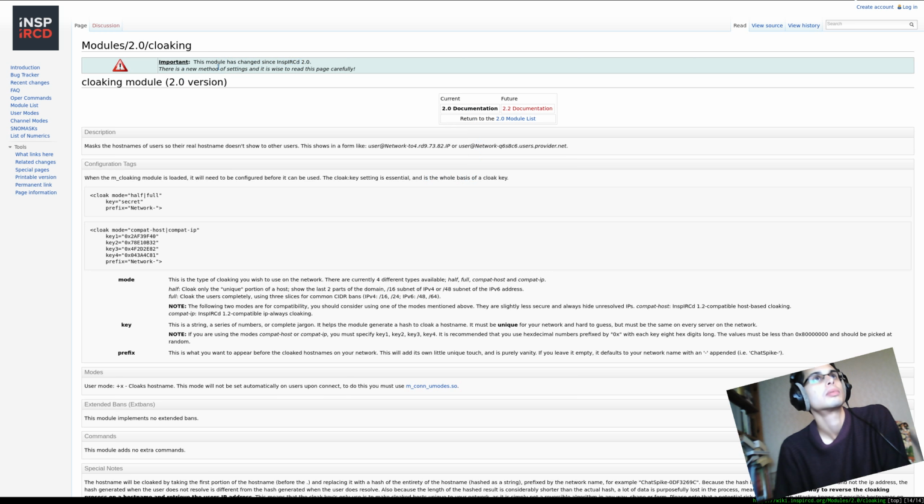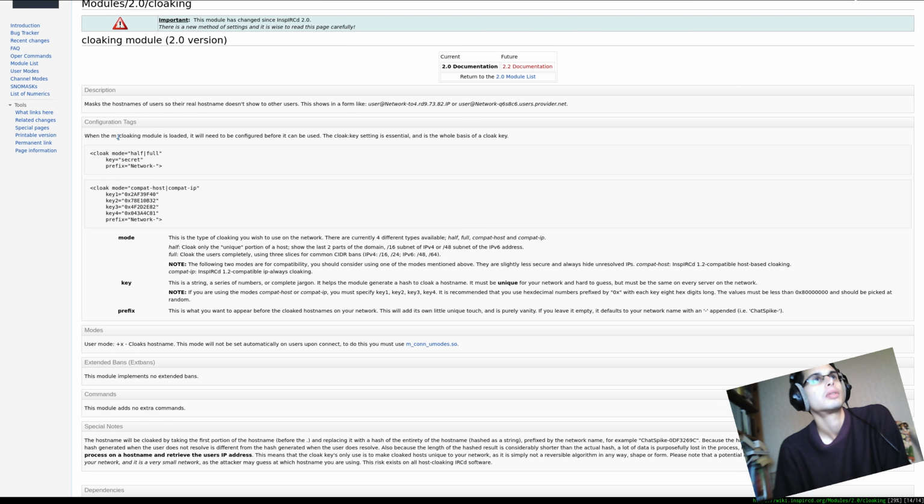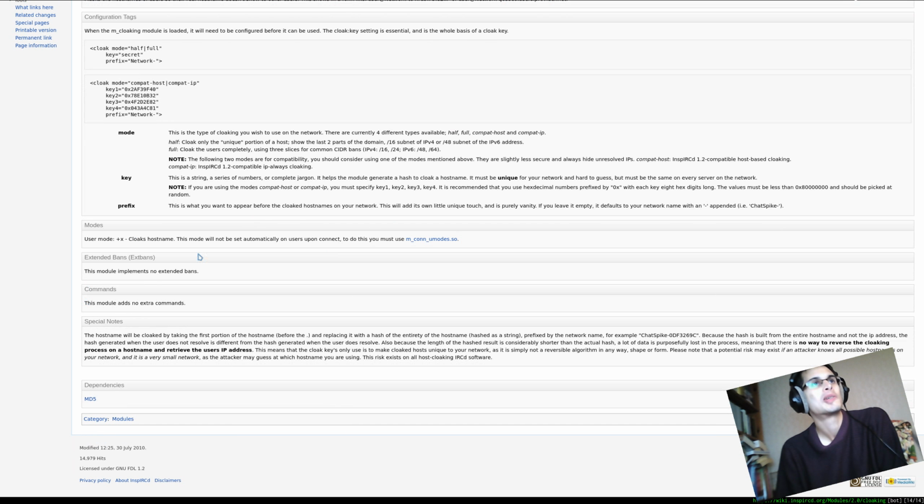The cloaking module is loaded. Interesting, that does look easy.